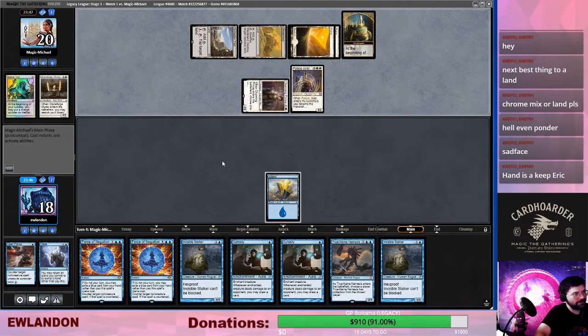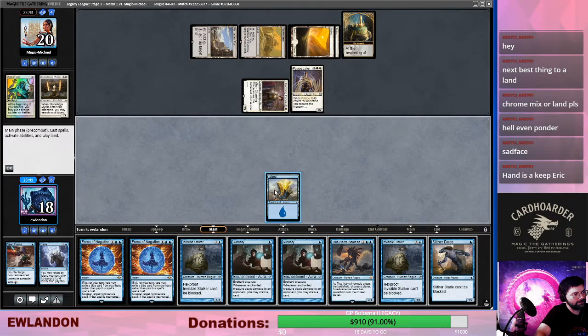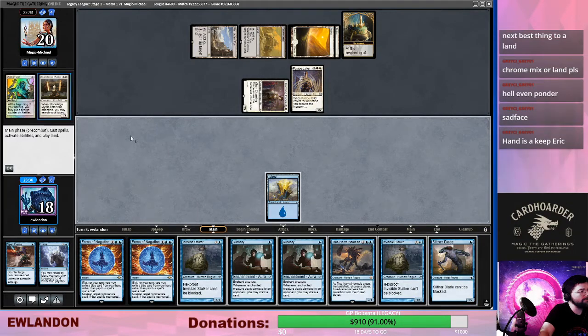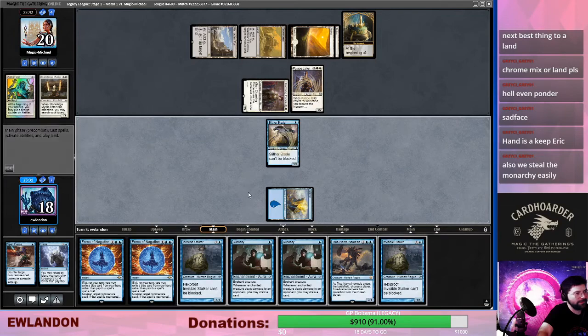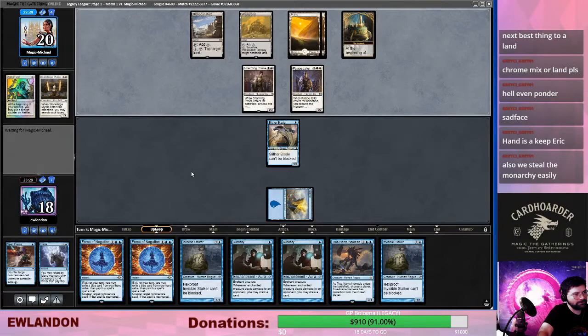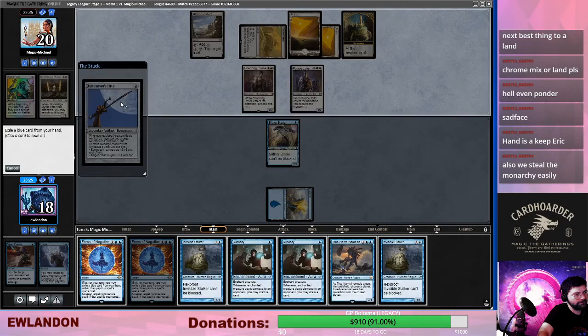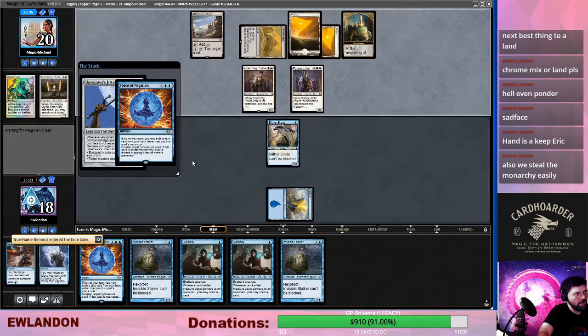One of these should be a Force, for crying out loud, to punish them tapping out there. I feel like I should just concede because they're going to have Swords to Plowshares. Okay, maybe you're right. We can steal the monarchy and just play out the Slither Blade. No.